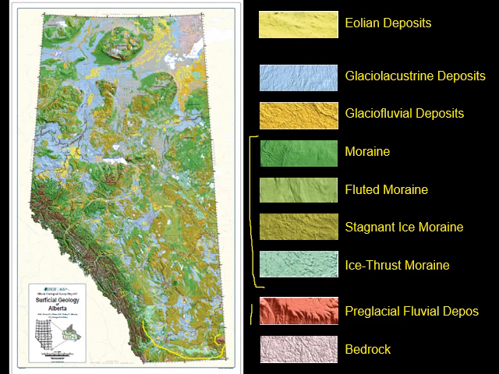What we can also see here is this ice thrust moraine. As I said in the last slide, we don't have a lot of that because there wasn't a lot of active ice apart from the maximum ice extent, but you can actually see the ice thrust moraine over here. Now, that was the maximum extent, but we can also see some of the lobes during the retreat of the ice age. Sometimes there was a little bit of readvance or a stagnation.